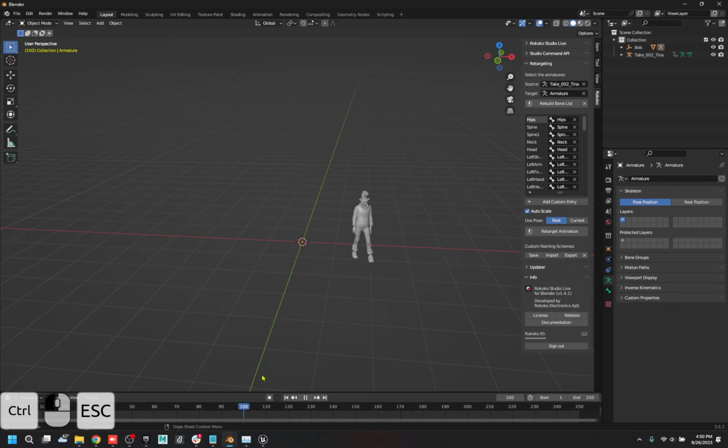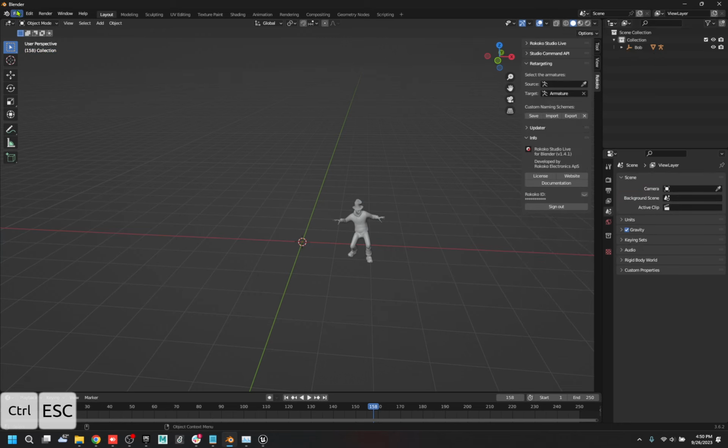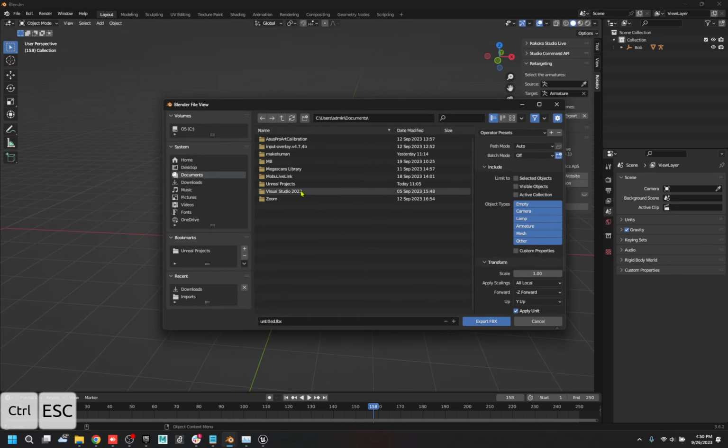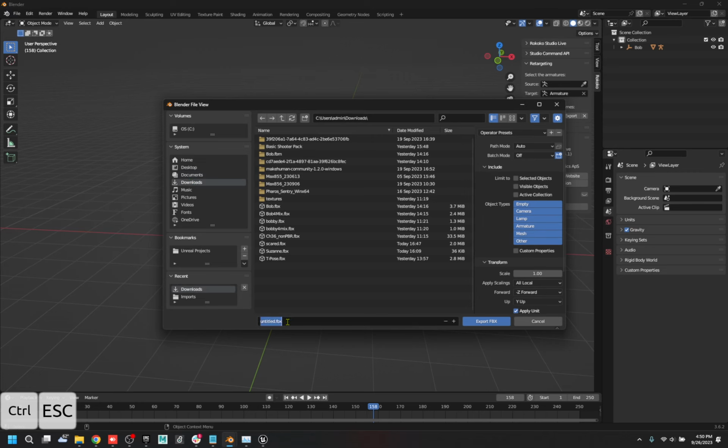So this was actually easier. It used to have a big issue. So we don't need Tina anymore. We're going to File, Export, FBX, and this is also going to be called Bob Scared. I don't really care about the mesh again.